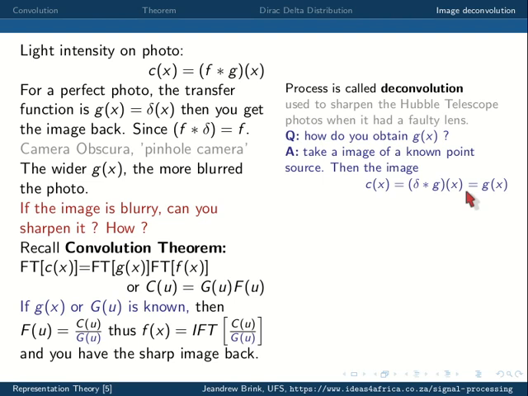It's very, very clever, and most camera calibrations initially do that. They develop the CCD chip, they put it with a lens in front, and then they take images of point sources and see what image they get. Then in the software they say, this is actually a point source, so all our future photographs, we're going to deconvolve using that image. That's what they call camera calibration, and it happens a lot.